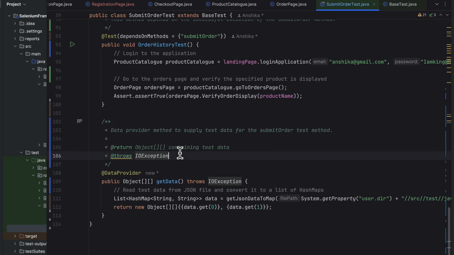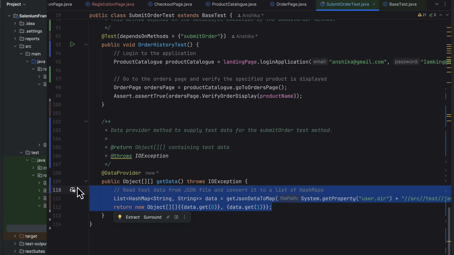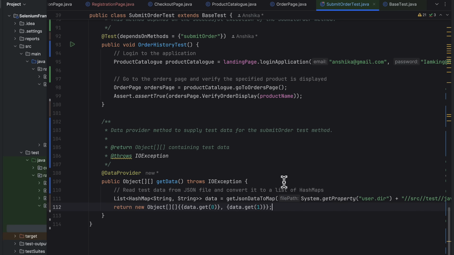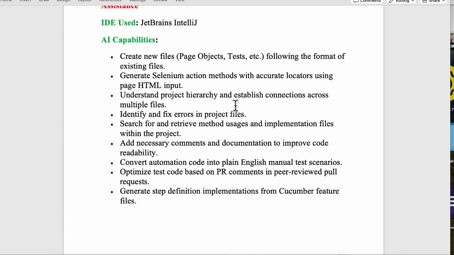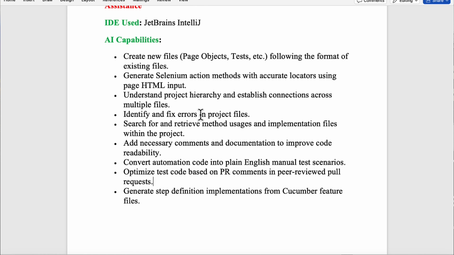Okay, so do remember this. I personally use this. If I get any complex code, I'll ask it to explain how this whole code is framed. I'll try to learn from there itself so I can form a better picture of the code. Awesome. So we have seen a lot of things here: how to fix errors, how to optimize the code, how to understand the code, how to generate comments, documentation, how to create action methods, page object files, find out the elements in the project, right?